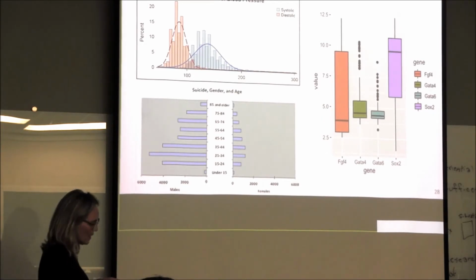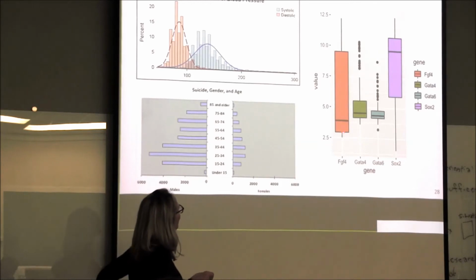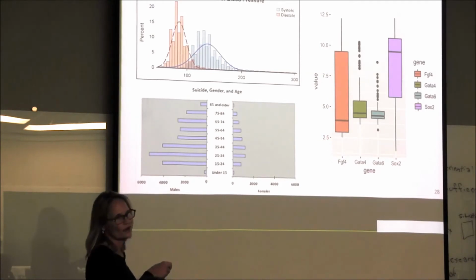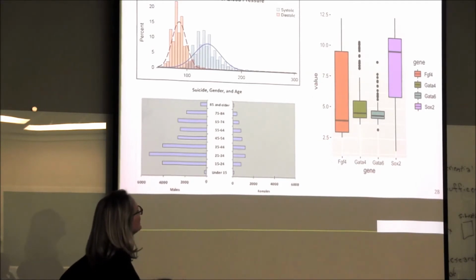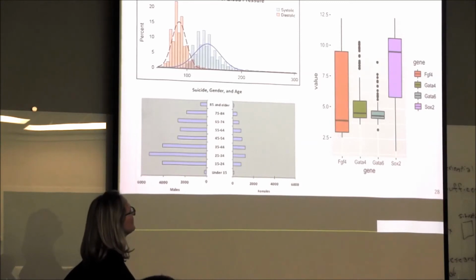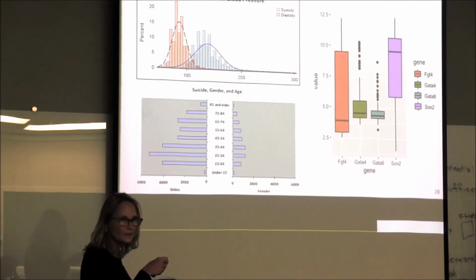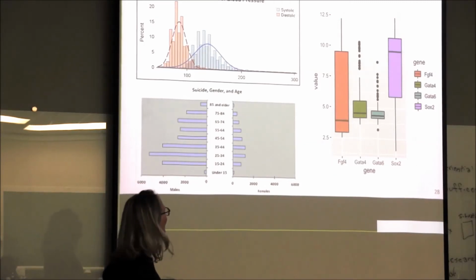These are the side-by-side box plots that I love. Why do I love them? Because, well, let me tell you what it is first. So this shows, for a nominal variable that specifies the type of gene, an outcome. We're just calling this outcome value. This is just an example. It's continuous. But for each of these genes, you see the distribution of this outcome measure. And these boxes show you the first quartile of the distribution for the outcome, the median, which is the 50th percentile, the 75th percentile, and the minimum and the maximum, excluding any outliers.